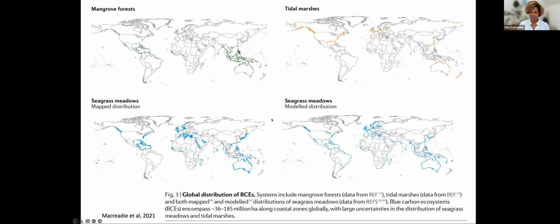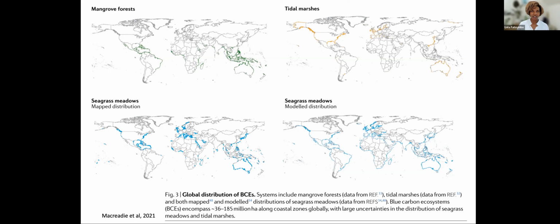However, we actually don't know what the global distribution of seagrass is. As you see here, I have two different maps. I have a map of mapped seagrass extent on the bottom left, and then I have a map of modeled seagrass distribution on the right. And you see that there is a discrepancy. In the modeled one, we have seagrass on all of the coasts, essentially worldwide almost. And in the mapped one, we've only been able to map them for a limited amount of area. So we don't actually know how much seagrass there is. We have an estimate that we can make, but we don't actually know.